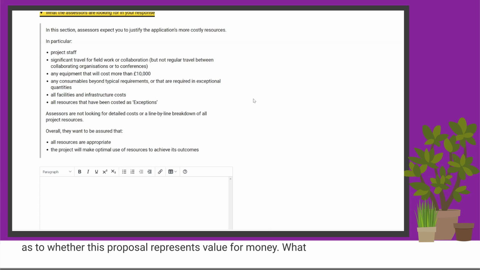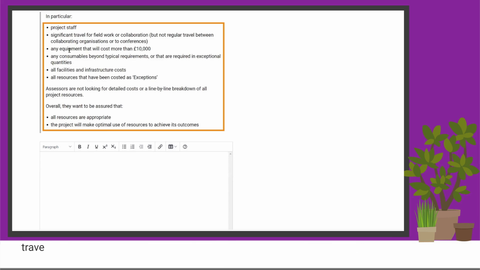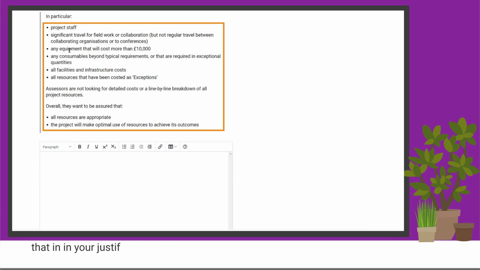What we do want you to call out in the justification is, as I said, the staff, why they're required. We're looking at significant travel for field work or collaboration. If there is perhaps an exceptional need for additional travel than what you might expect, then talk about that in your justification of resources and explain why that is necessary.